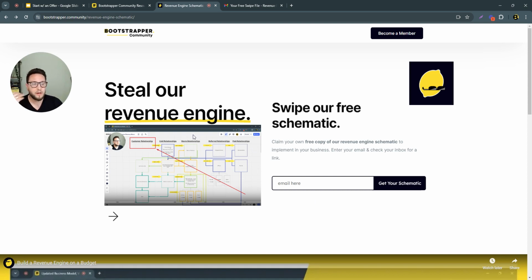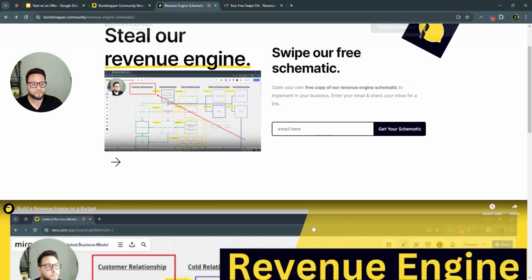But just off the top of my head, I could look at this and probably say we could improve some of the copy. We could make the benefit a little bit clearer, right? We could make this more of a too good to say no. Like, why wouldn't I put in my email? We could probably put some risk reversal, like risk mitigation in here. So it's like a no-brainer.